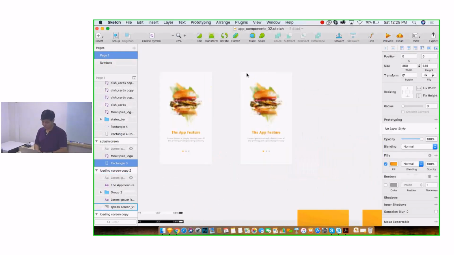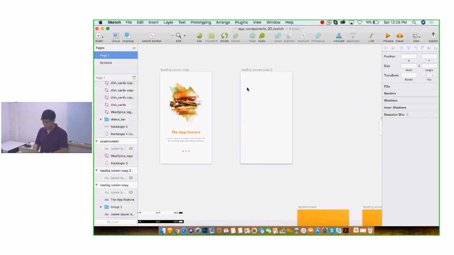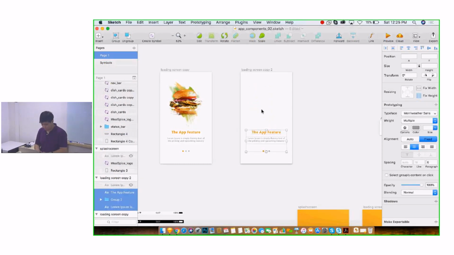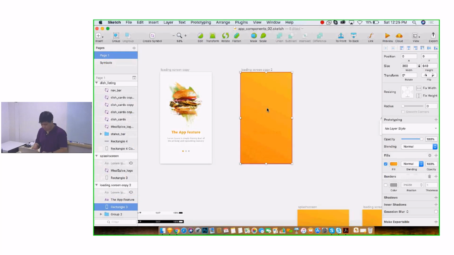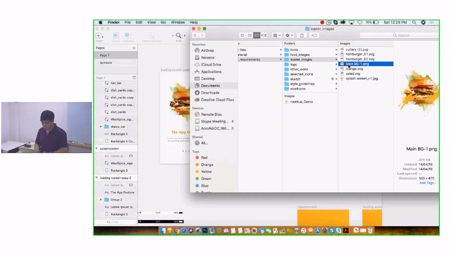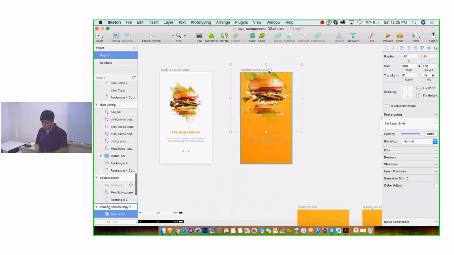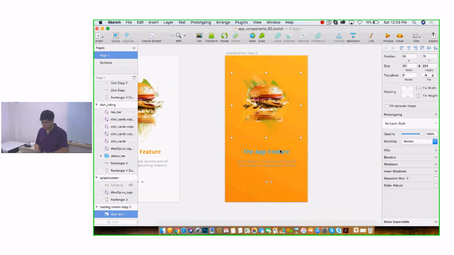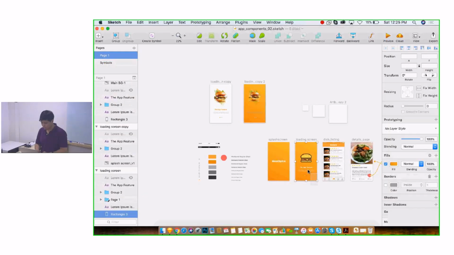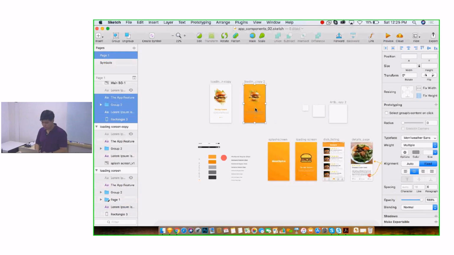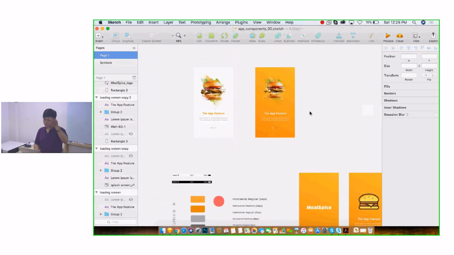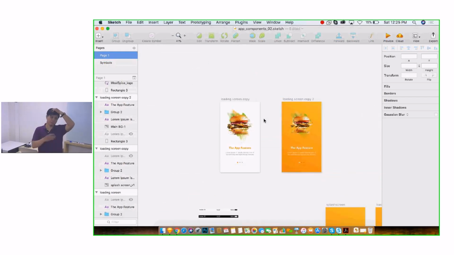So we use the same background color here. Again, these are decisions that we need to take while doing the visual design.